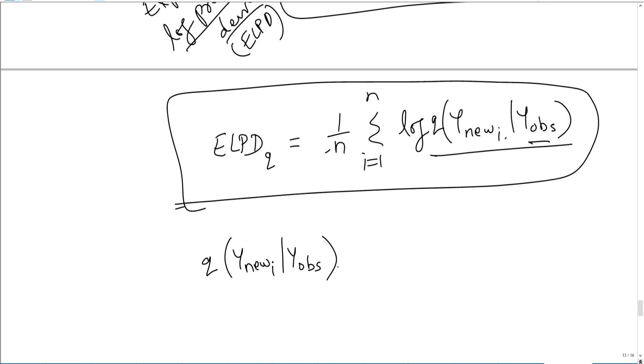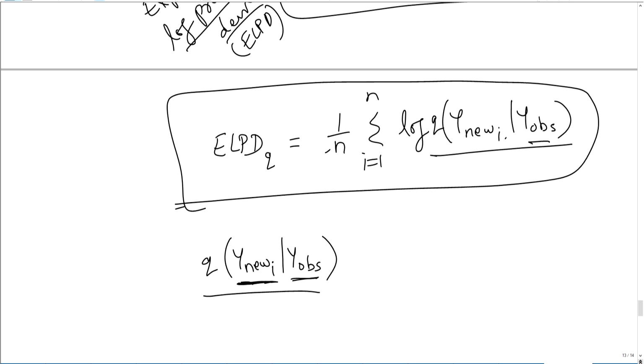How do we calculate this, and what is actually this quantity? This term is actually how well you can predict this future data point y new i, given that the model has already been trained on y obs, right. So, basically this compares the posterior distribution or the posterior prediction of the model against this actual observed data point y new i, right.